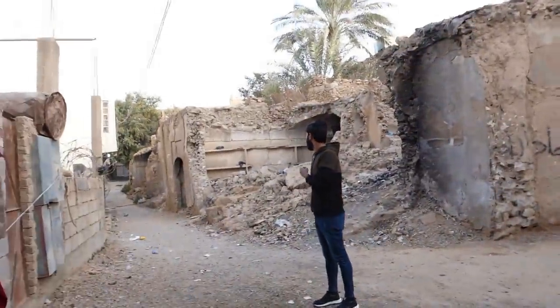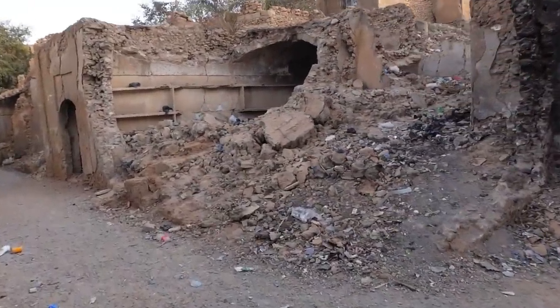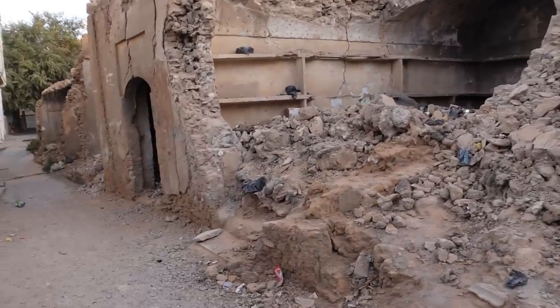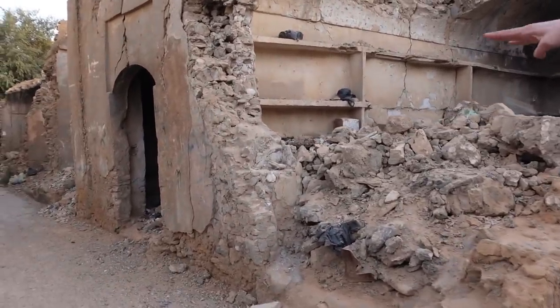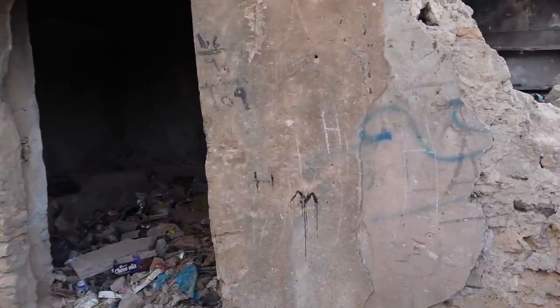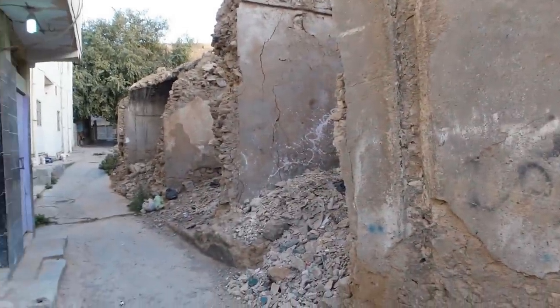Ancient and old shops here. Ancient shops? Yeah, you can notice the door of the shop. There's a table and chair and a roof or the shelves. So these are all old shops, a row of shops here. It's in such disrepair. A lot of things are, but this might be the worst.